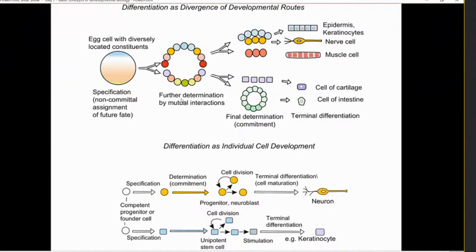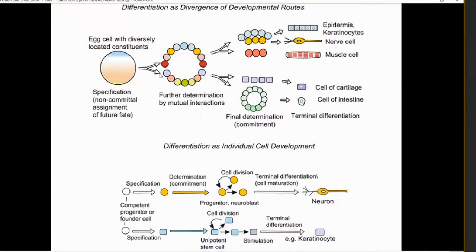After the determination step, the primary determination ends in the final determination, that is the commitment. The word commitment is a very important thing in developmental biology. After the potential identification, the first step is potency. The red color cells are formed developing the specific character representing red, and then the green color represents a specific character. That cell has specific properties and is able to produce specific formations.